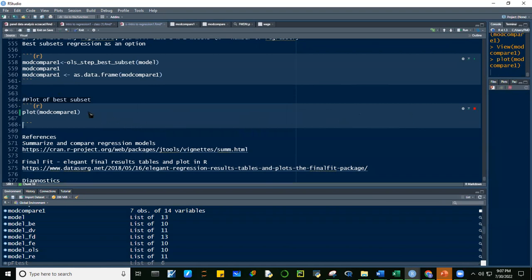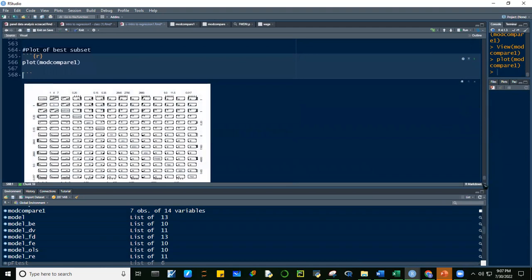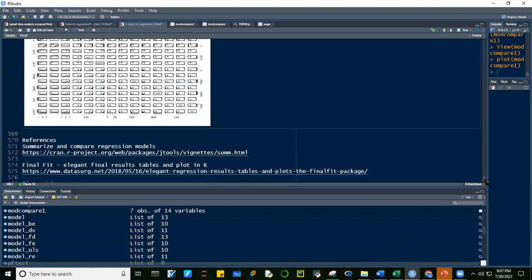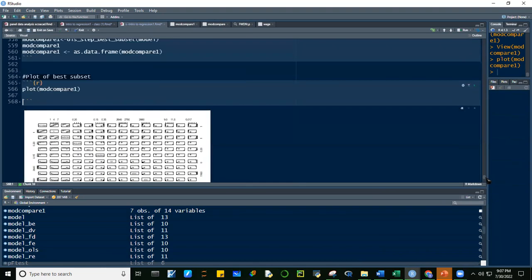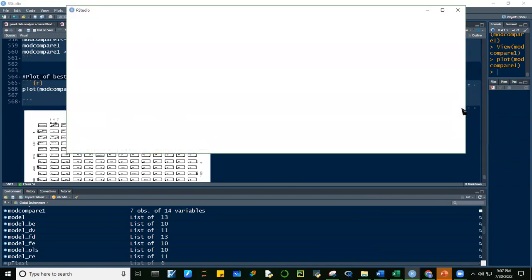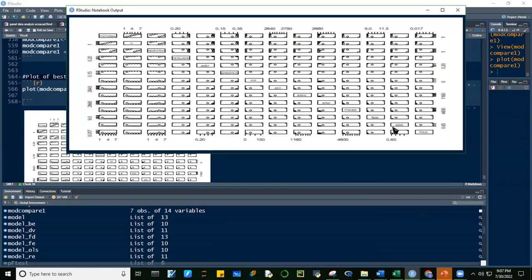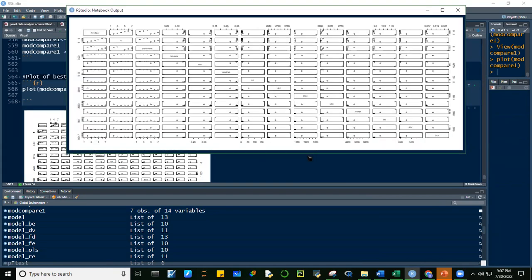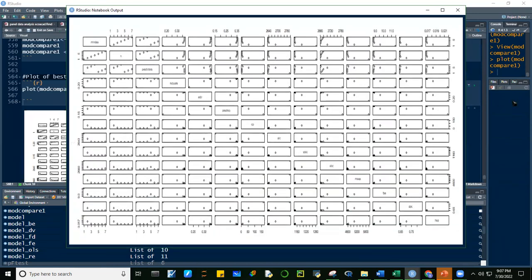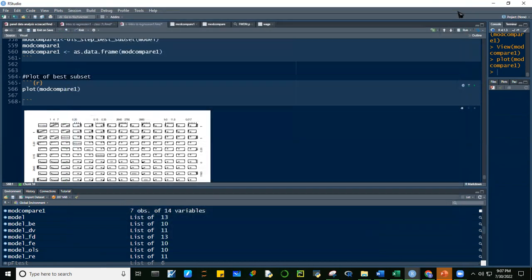Sorry, Control Enter. There, so, oops. Okay, parang, wait na. Parang correlation to.